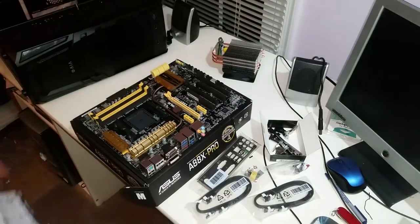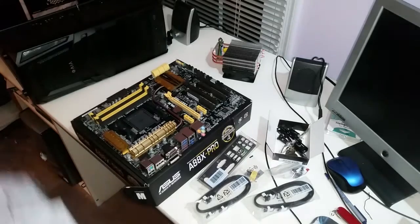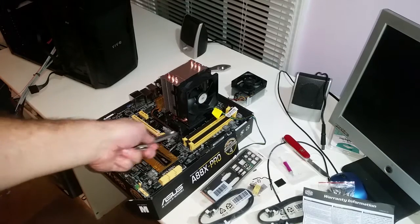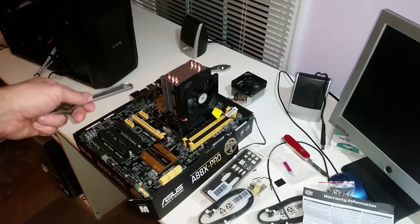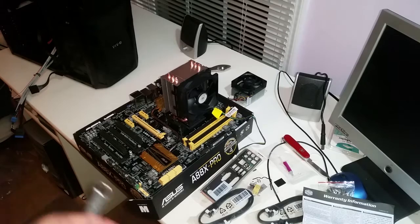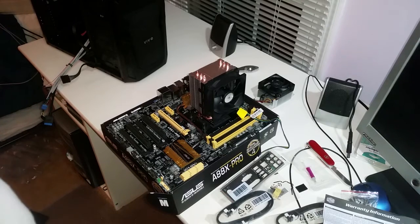Got to figure out how to put this fan on. I'm building this - since it took me so long to save for all the parts, the building is nerve-wracking. As you can see here, the CPU is set, thermal paste, and the fan - which are like the three coolest parts to watch. The setting of the CPU was talked up so much as something that was difficult and weird. If you touch the pins on the bottom at all, you could damage your CPU.